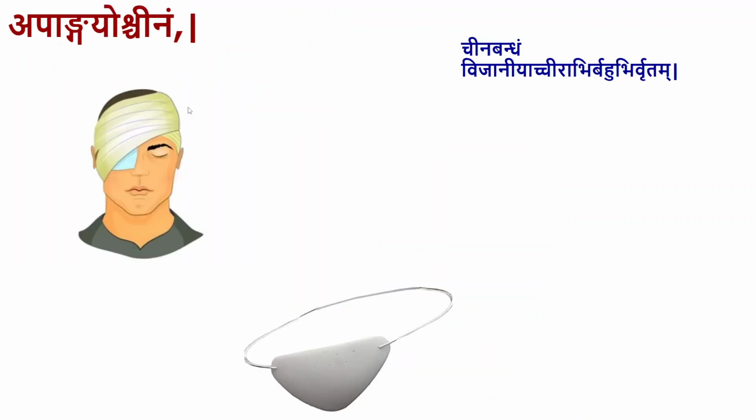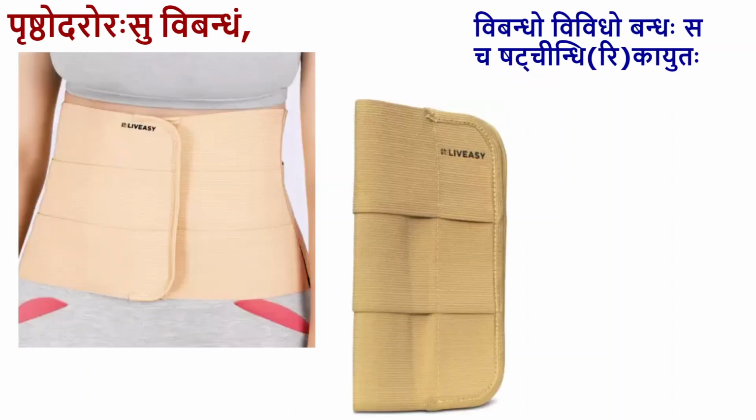Hanushankha Gandeshu Khatwa. Apanga Yoho Chinam. For the apanga, covering of the eye and the angles of the eye, China Bandha is used. China Bandha is something like the eye coverage which is used. It's mainly soft and gives some amount of movement, doesn't produce much pressure. That's Apanga Bandha. Prishta Udara Urasu Vibandham.